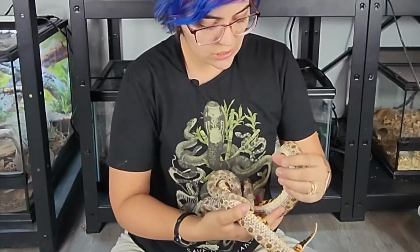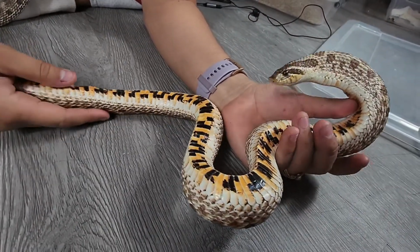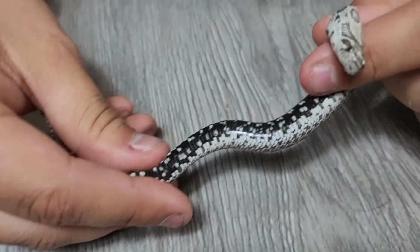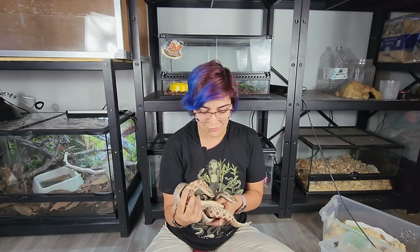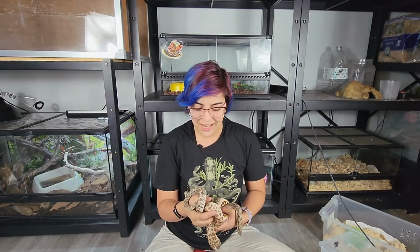Now, if you look at their bellies, you've got the normal checkered black and yellow belly. When you look at the Axanthic belly, instead, they usually have this beautiful black and white checkered belly. This gorgeous girl is a slightly low expression conda, so she'll mostly have a really black belly, but she does have some little white speckles that you can see on her. It just makes it really nice to see the white pop out.